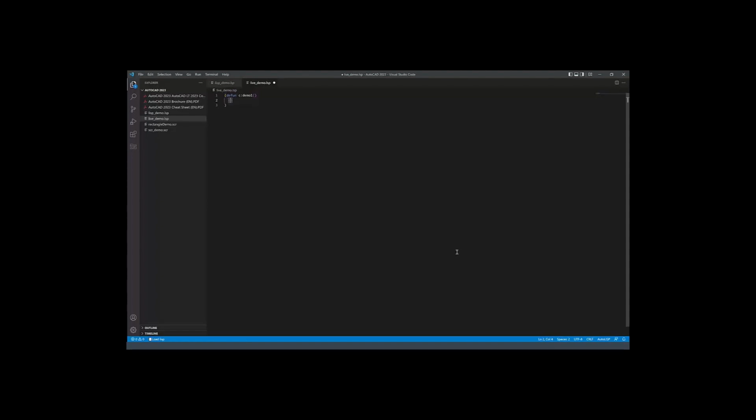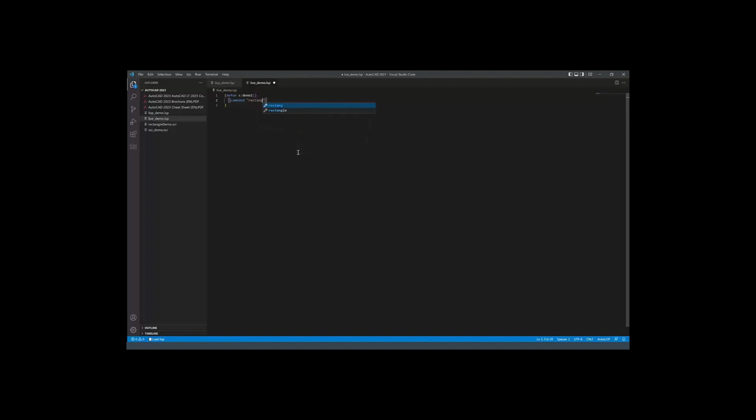So there are ways of doing it purely through Lisp, but one of the ways, and it's my kind of trick to starting out, is there is a command in Lisp just called command. And what this does effectively is it's just going to allow us to input things into the command line.